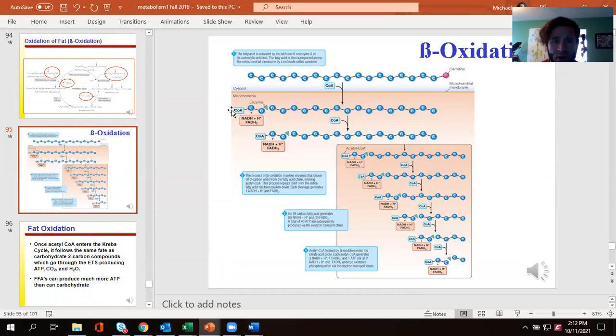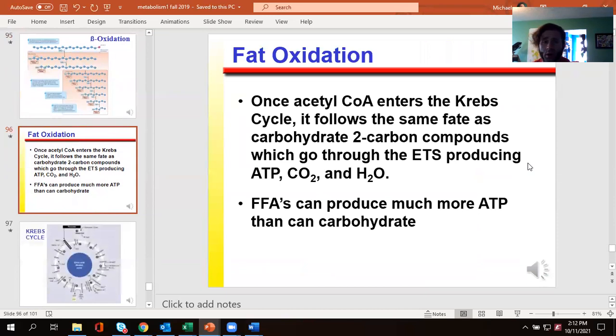So the carnitine gets it in. Once we're in there, we're just going to chop off 2 carbons, 2 carbons, 2 carbons, 2 carbons, and so on and so forth. And each time we do so, we generate an NADH and an FADH2, which obviously are going to both give us that 2.5 and 1.5 respectively ATP generated per. So what we're going to find, as long as we have oxygen occurring, we're going to go ahead and get the same products we did before of ATP, carbon dioxide, and water.